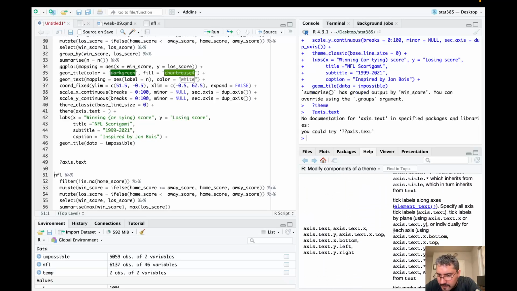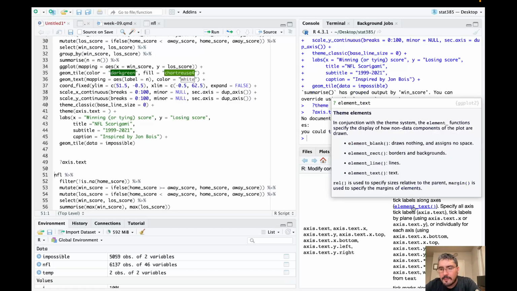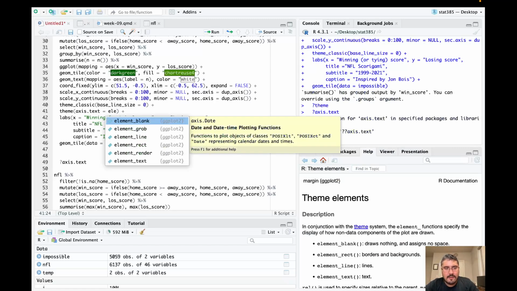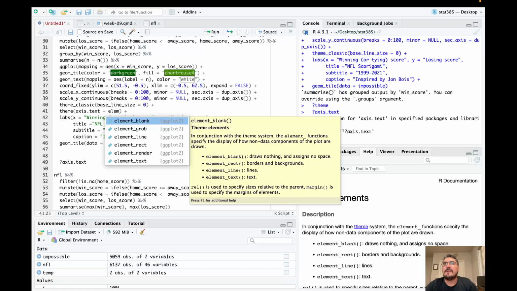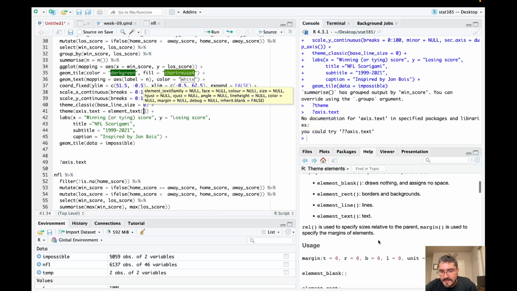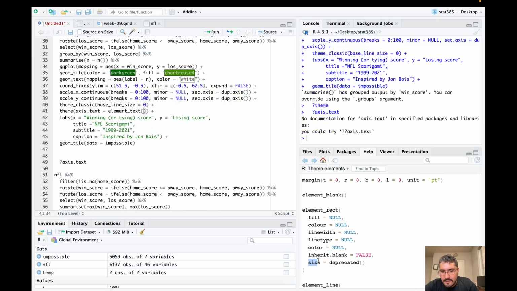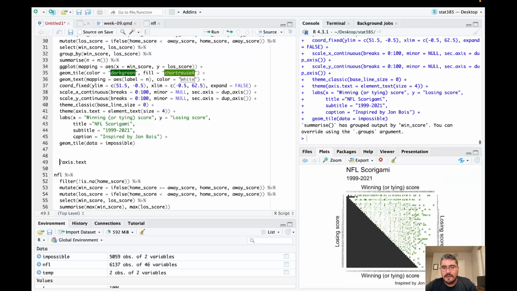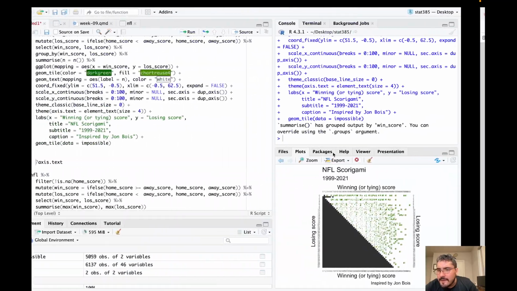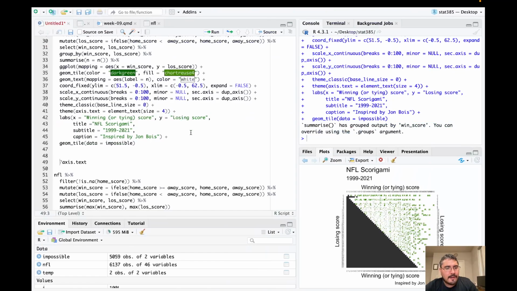The title.text. Take labels on. Okay, so we're gonna have this thing as the main driving function. So what was that element? I think it was for text, right? Yeah. Okay. Element text. Size. It says deprecated. Just see what happens. Is he gonna complain? Okay. Well, did it complain? Oh, okay, it didn't. Okay, cool.